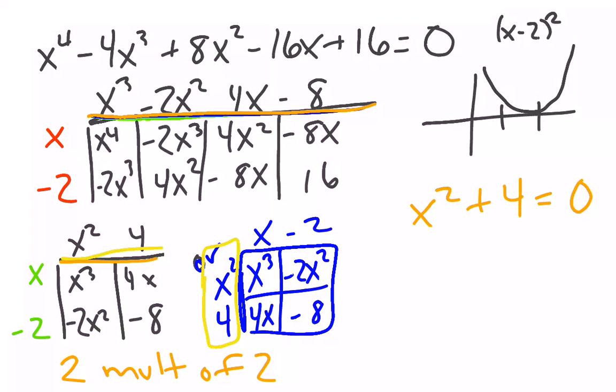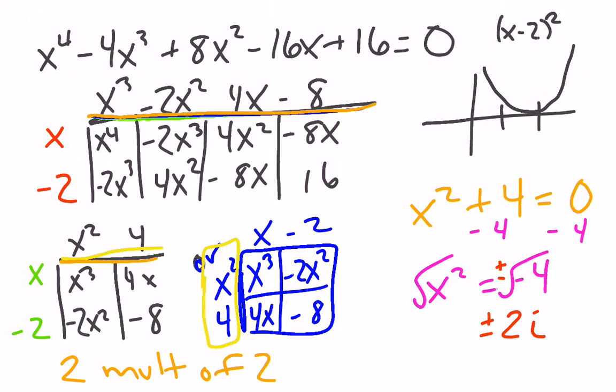Once again, we had a miracle occurring here. Somehow this is becoming positive or negative 2. Once again, I ask the question, did it have an x-intercept of negative 2? No. So don't say it does if it doesn't. Simple as that. Subtract your 4. Take the square root. We can't forget our plus or minus. And what is the square root of negative 4? Plus or minus 2i.